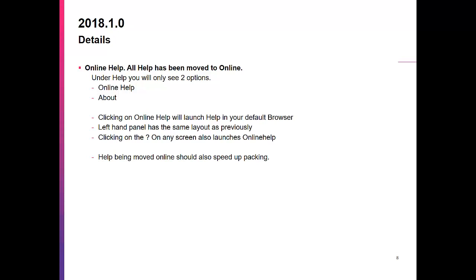The left-hand panel of that screen, which I'll show you in a second, still has the same layout as previously. Also, when you're on any screen, clicking on the question mark icon in the top right, as you always did, also launches the online help, as it did previously. So the help being moved to online should also speed up the packing process even further after the changes we made to Pac-Man last year.